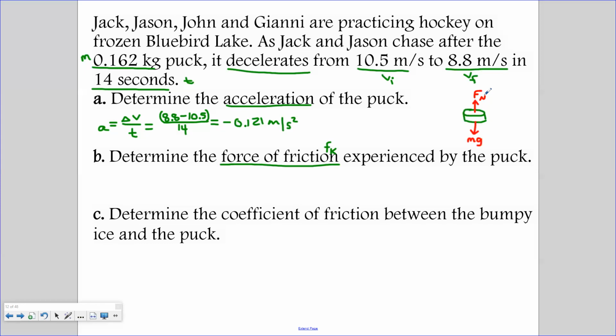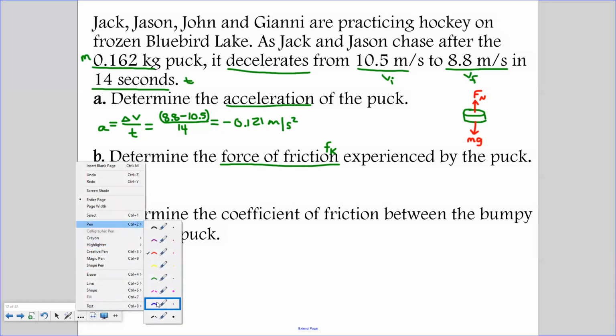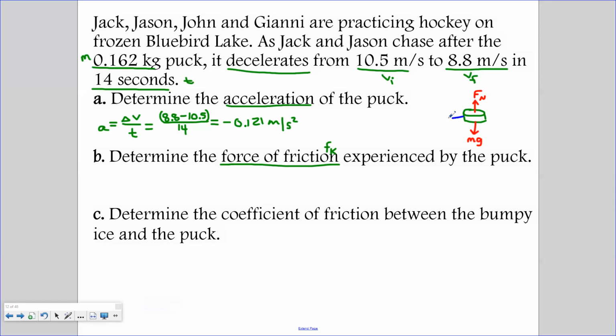Just like the Ford coupe that we had in the last problem, if a hockey puck is in motion, it's going to stay in motion. We do not need an applied force going forward here. We're simply going to have a frictional force going backwards, slowing us down. Notice usually we assume that ice is negligible friction, but in this case, we're told that the hockey puck slows down. So we know there has to be some friction acting on it. If you look ahead in the problem, it says it's bumpy ice, right? So maybe it's not so smooth. It's got some imperfections in it, so there's a little bit of friction going on here.